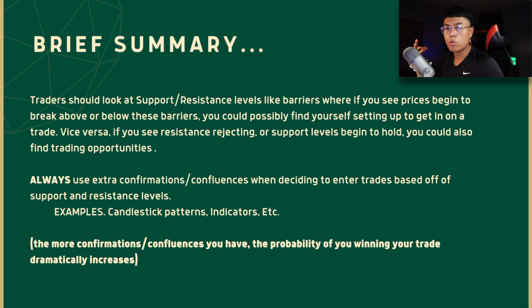We'll go over those 3 different types of support and resistance levels. I'll show you guys how you can buy the breakout. I'll show you guys how you can buy if support begins to hold, and I'll show you guys how to buy when resistance begins to reject. Thank you guys for sticking through this with me. Now let's go to the charts.